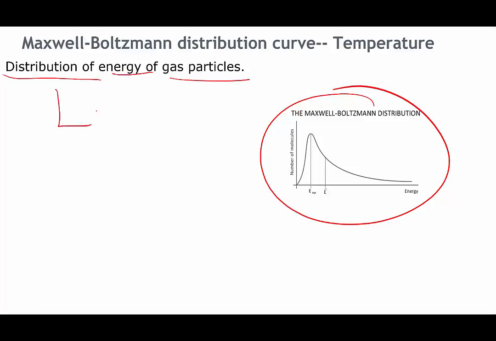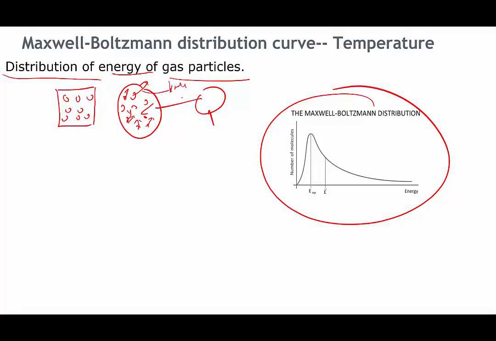So imagine you have a beaker of gas, or a balloon of gas. If you use a super magnifying glass and take a look at it, actually all of your gas particles are moving around at different speeds as well. The ones that are moving around at a higher speed will have a higher kinetic energy. The ones that are moving around at a lower speed will have a lower kinetic energy as well.